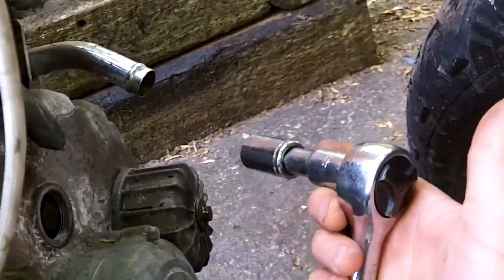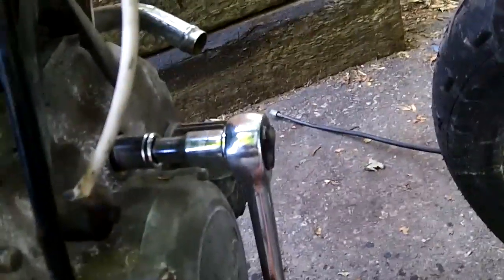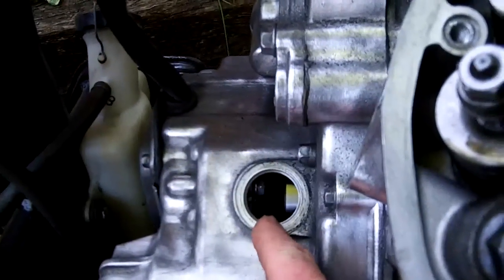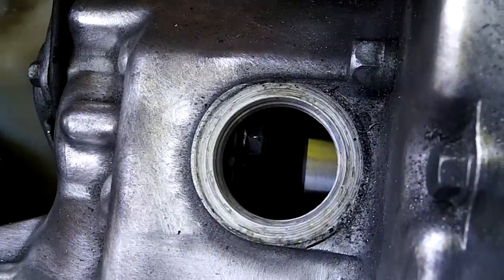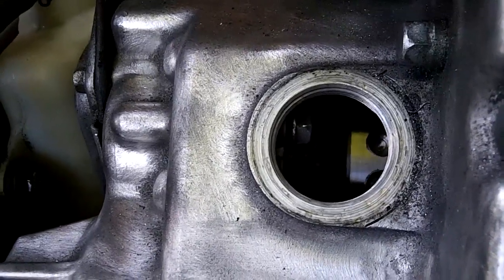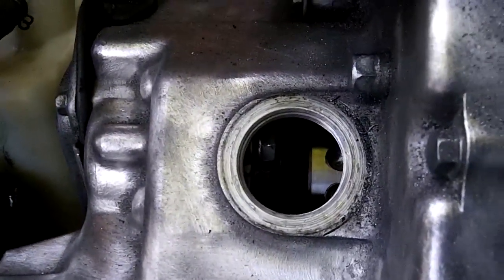Take a 17-millimeter socket set to tighten — as if you're tightening a bolt — because you want to turn this crankshaft clockwise only, not counterclockwise. When you're sitting on the left side of the bike you're pulling it toward you. We're going to start with the cam chain, so we'll be looking through this little inspection port window. There's a little pin on the left-hand side underneath the screw, and we're going to line up the mark 'TL' — top left. Once I find TL I'll put the flashlight on there so you can see it.